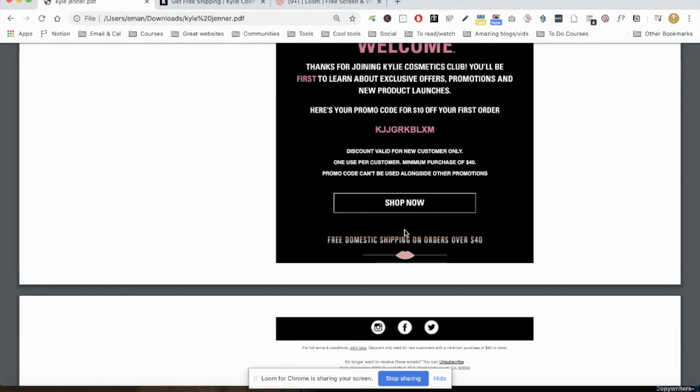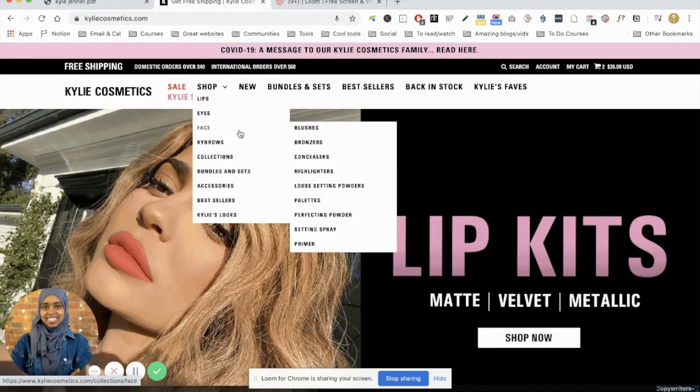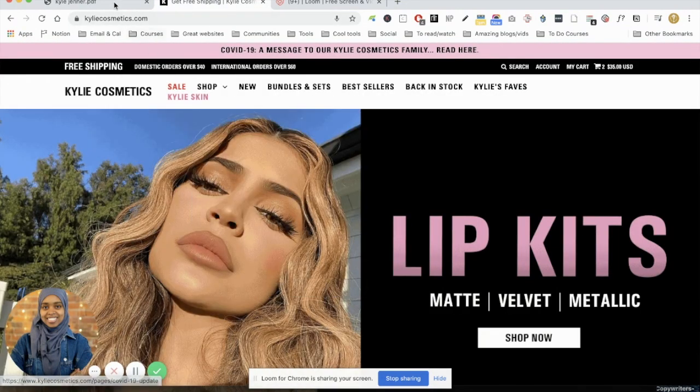You could also direct them to, instead of product categories, the most popular products themselves. So what are other people buying? What are the best selling items on the website? And actually put them in this email so that people are directed through to that immediately as soon as they click, so they don't have to shop around this huge website and work out what they want and try and work out how to find it.